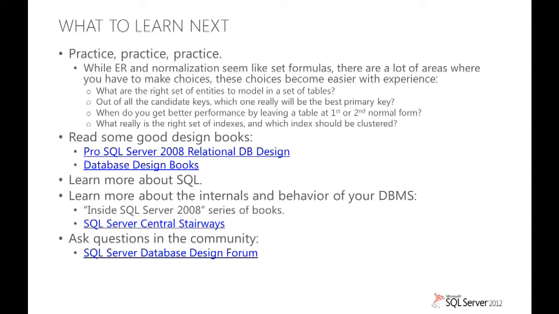And don't just wait for the next project to come in where you're going to be the database designer. Just go out and pick some form or some report or some web page and come up with a set of tables where you've normalized the information that you'd have to store for that web page or form or report. You really need to go out and pick up some good books on either database design or data modeling.